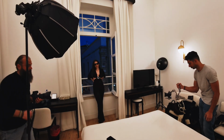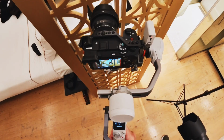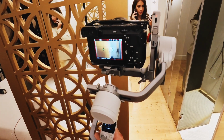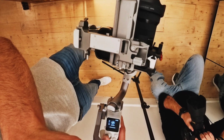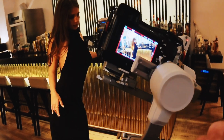This time I had a beautiful subject to work with and I reminded myself not every gimbal move has to be flashy. Smooth, simple movements can be just as powerful. And since we were shooting indoors, I ditched the ND filter and we were working in tighter spaces, so I switched to the Sigma 10-18 for the extra width. And the lighter setup definitely helped. I finally felt more confident.